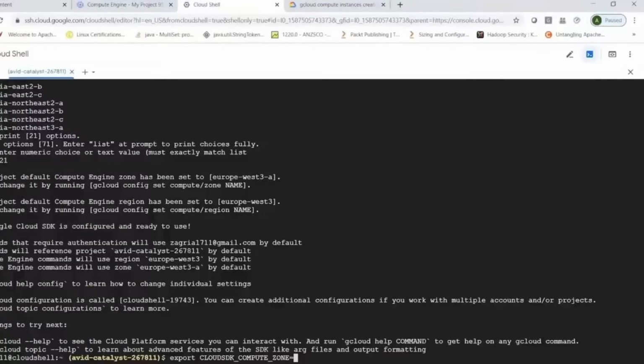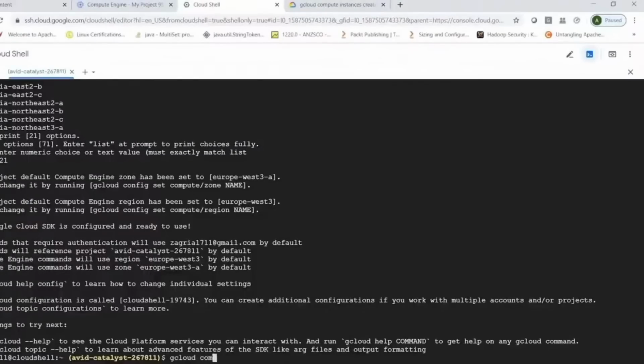That is when you have your Cloud SDK set up on your Linux machine or on a Windows machine, and you would want to specifically set a zone and a region for all your compute related resources. So we don't need to do that. The default settings are already given here. And what we can do is start by quickly looking into gcloud compute instances options.